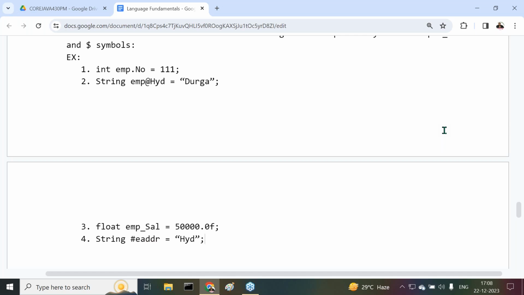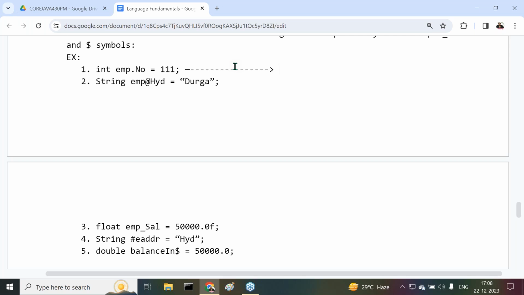Apart from this, double balance$ = 50,000.0. Here I've taken some examples. Tell me, sir, what about the first one? int emp.no, valid or invalid?